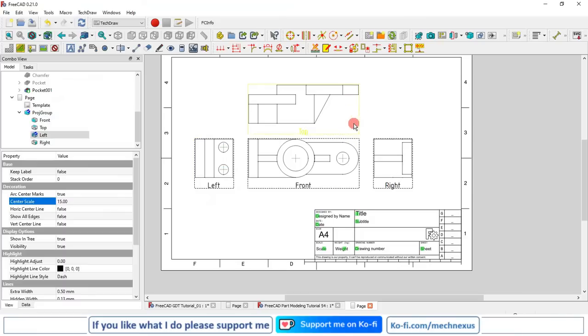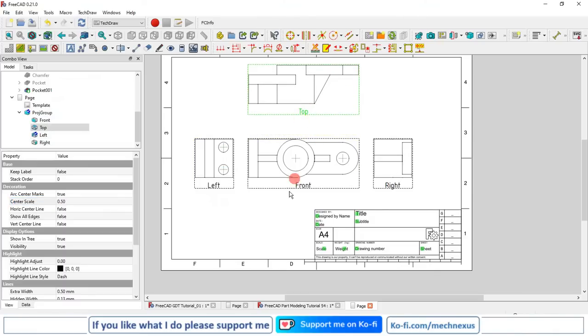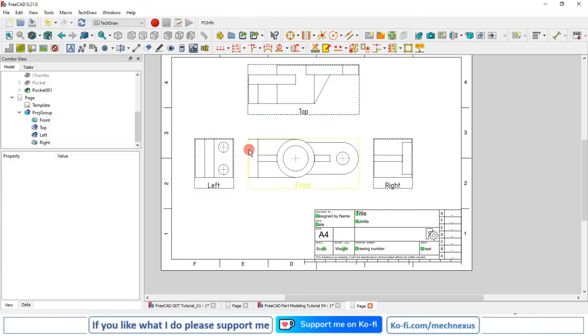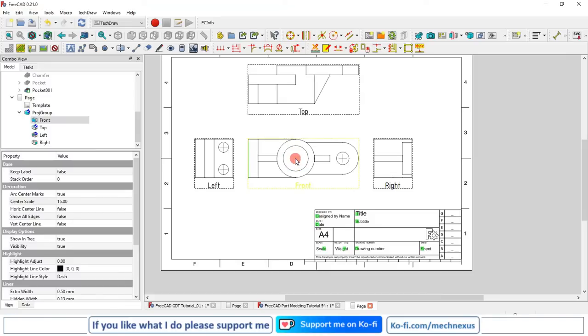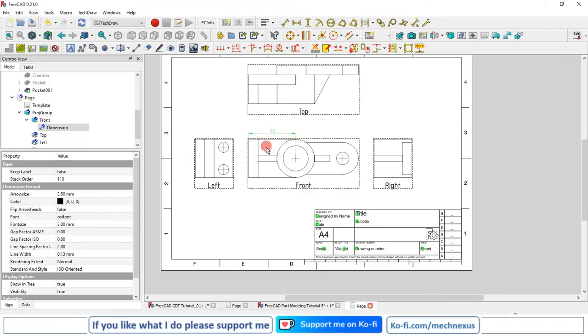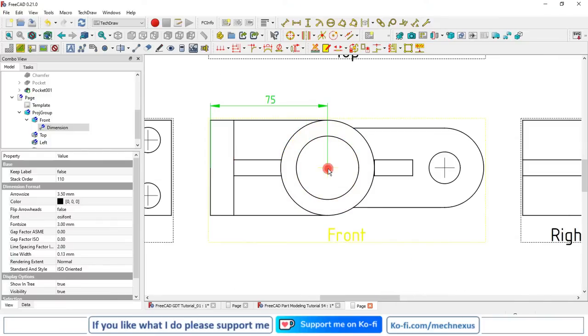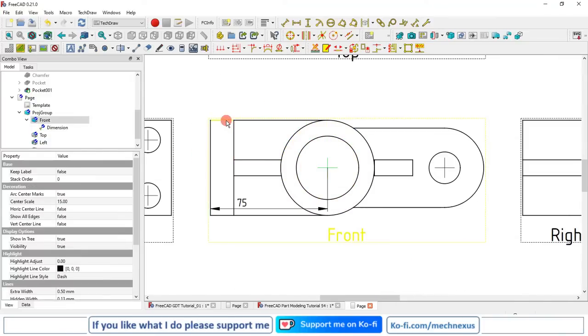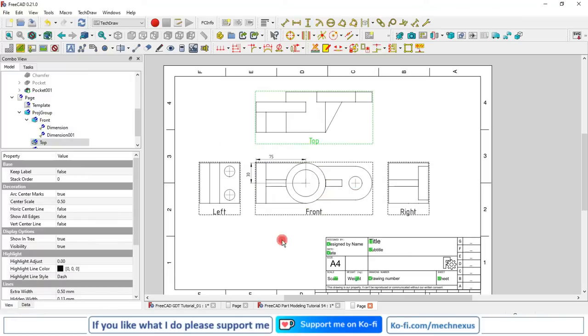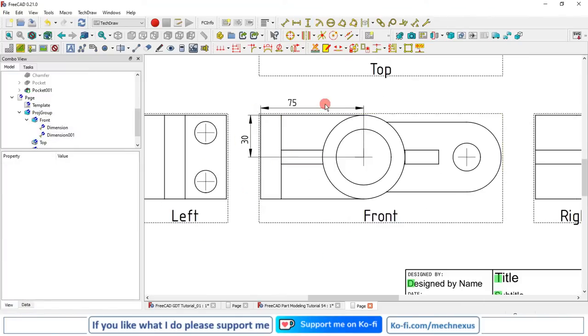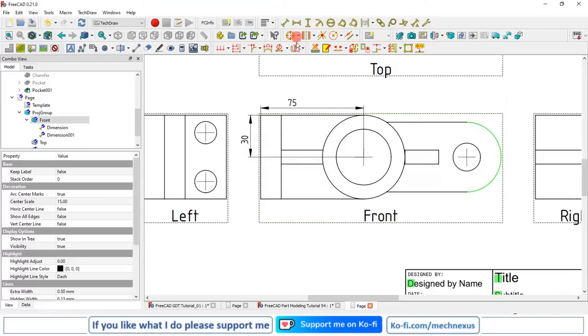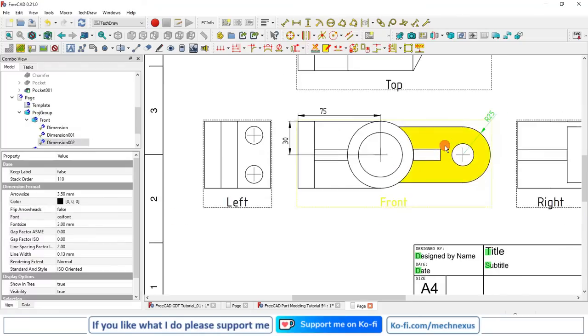Now we will give some dimensions. To give the dimensions, select the line, then select the center mark. There is a dimension tab, click on it. So you can see that dimension 75 is added. I will select the center mark and this edge and give the vertical dimension. So this is how to give the linear dimension. For radius, first select the radius and click on this radius icon, so you can give the radius dimension.